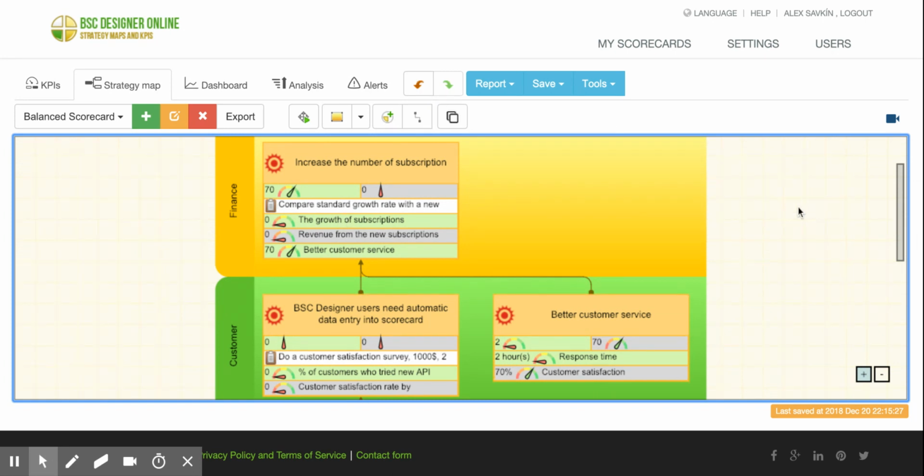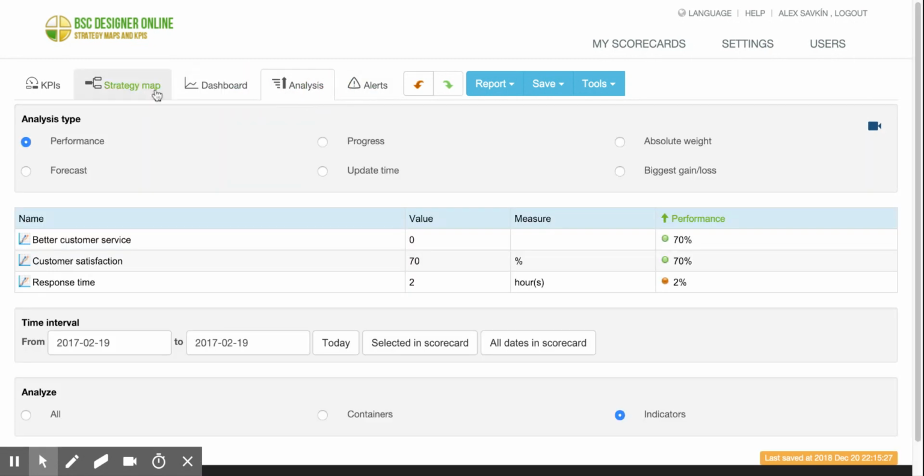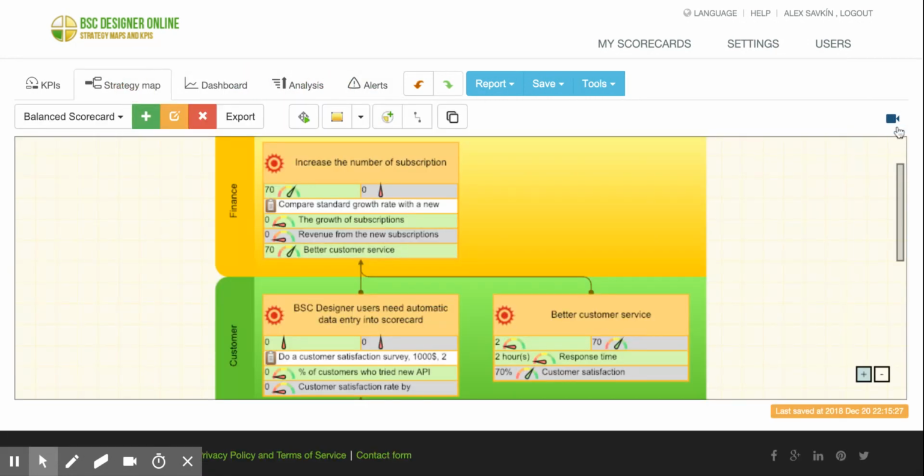So you can play a lot with these functions. And if you want to learn more about any of these functions, like this strategy map or this dashboard, this analytics tab, you always have here a small icon with a camera that you can click on, and it will get you to the detailed video about this very feature.